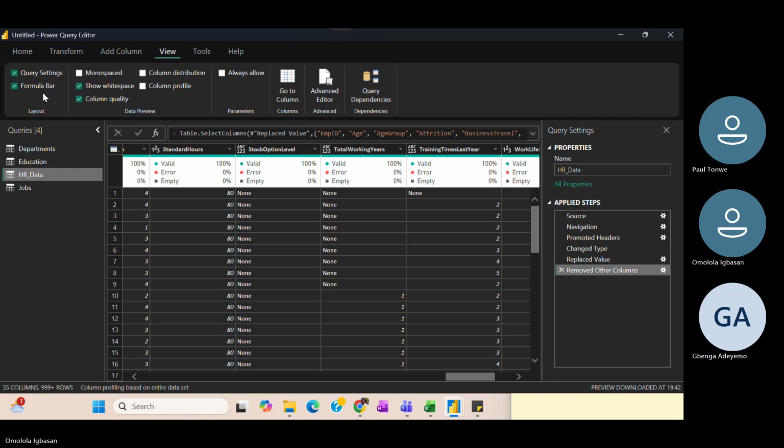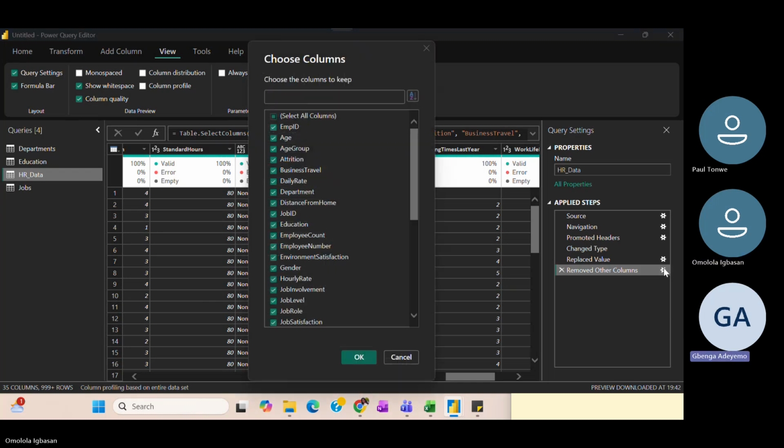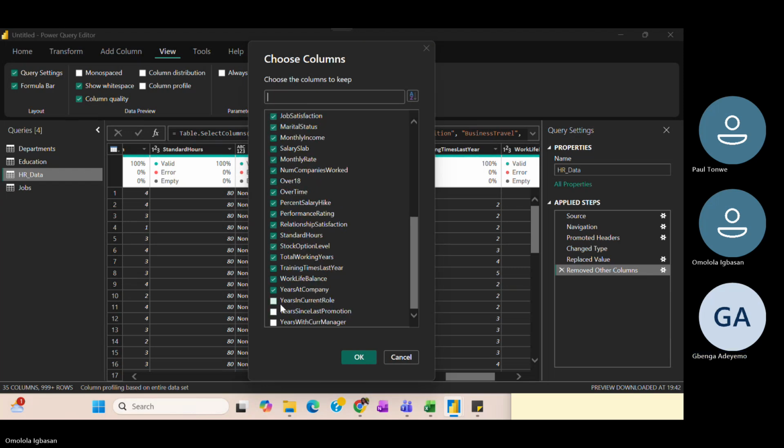So you removed some columns, right? Let's say you've done some other things on this table, and you now want to add back those columns. All you do is click the settings button on that particular step, the remove other columns step. Go back there and check the boxes for those three again, and press OK.